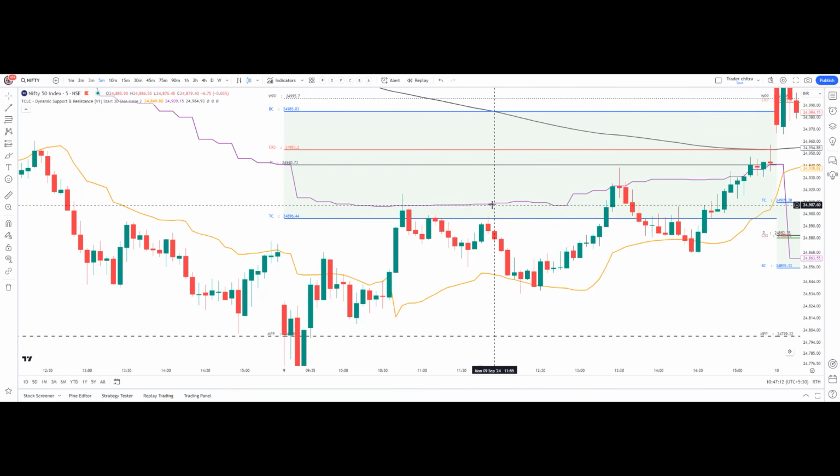So we'll get more trades if the price is in a sideways market, because price was taking resistance and support here. Again, we got one more long trade. Here we can book our profits. Again, at resistance level we got the short trade, and also at the pivot point here we got a short trade. So we can book our profits. Again, one more long trade here.